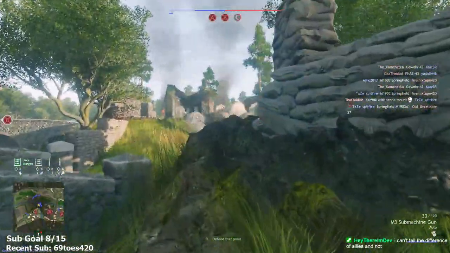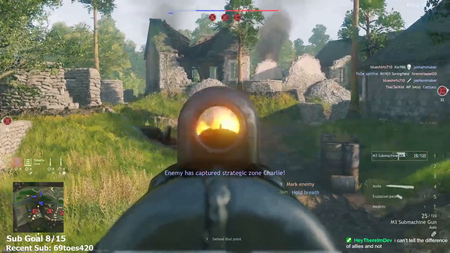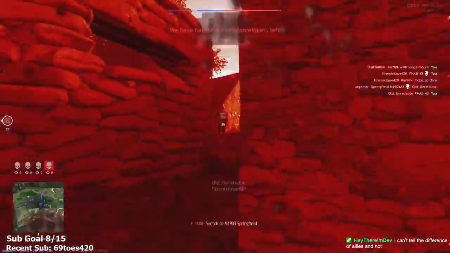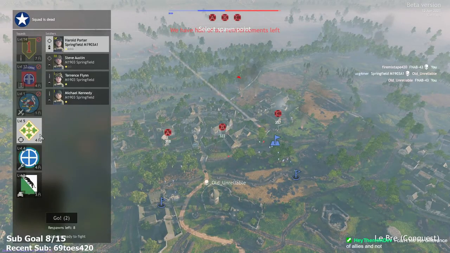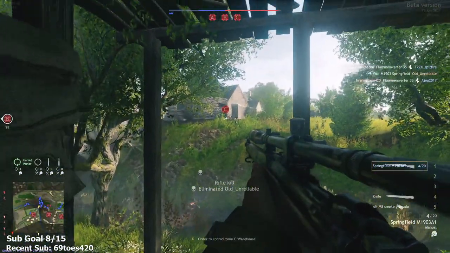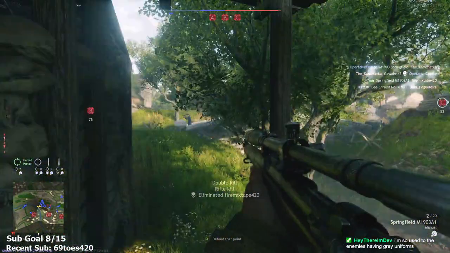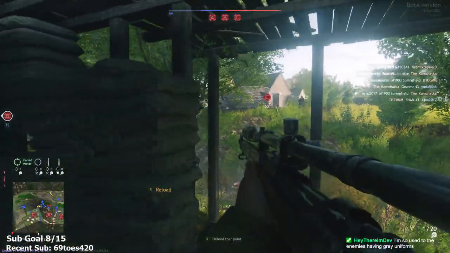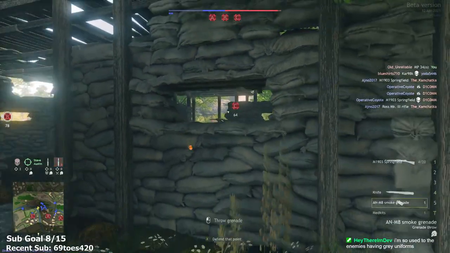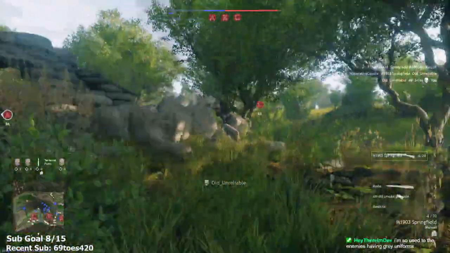So basically, the allies don't have anything over their head. Like, there's no marker. It can definitely be hard to tell the difference at times. Oh my god, dude. That was like a 3 second squad wipe. Jesus, dude. No, they're gonna destroy my thing. Oh my god.